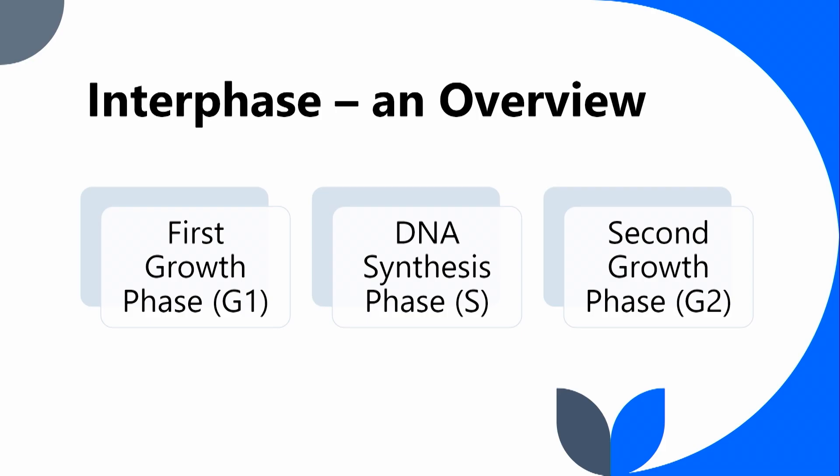Then the longest part of interphase is known as the S phase. S stands for synthesis, and specifically, we're making DNA. What we want to do at the end of the cell cycle is divide a cell into two perfectly identical cells. And what's really important is that each cell has an exact copy of its DNA. So you have to replicate it. You have to make an extra set of it to make sure that each cell is going to have a copy.